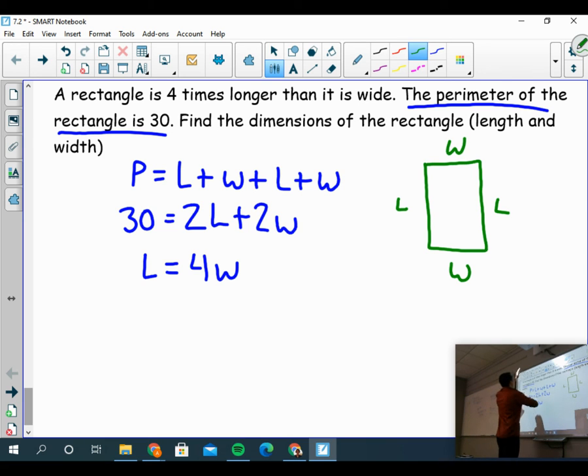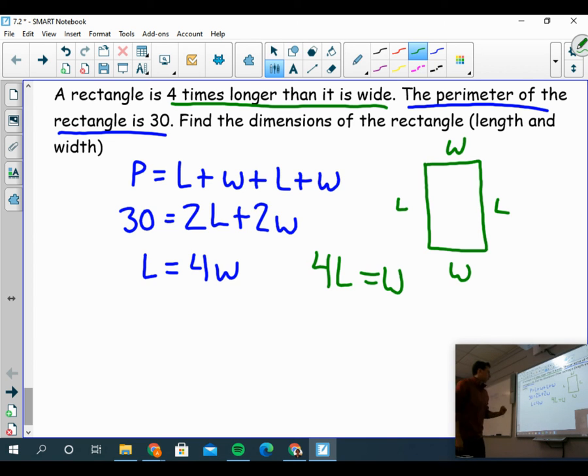And you go, wait, Mr. Carter, it says 4 times longer than it is wide. Why are we not writing 4L equals W? Hear me out on this. Again, let me go back to that example. The length is bigger than the width. That's what this says. If you ignore the times, we see longer than it is wide. The length is the bigger one. So if you look at my hands in the bottom right corner of your screen, the length is bigger than the width. We want to write it as an equation, though. To get it as an equation, they need to be equal, but they're not right now because the length is bigger than the width. How could I write them in equal terms?